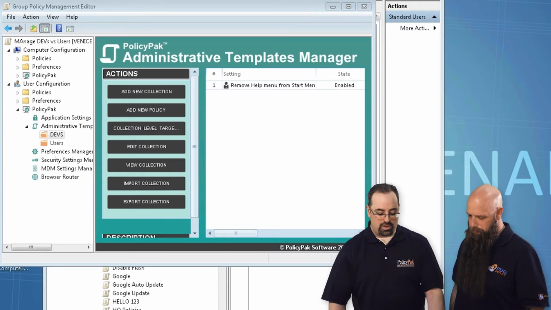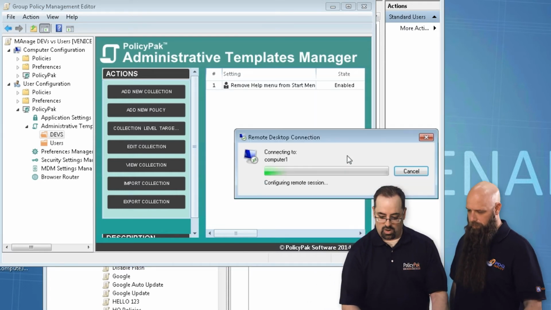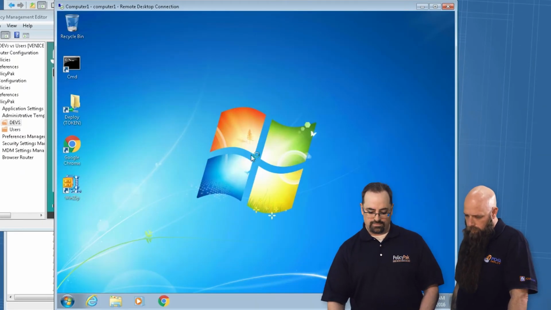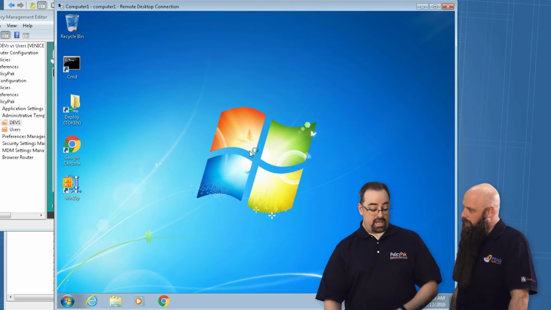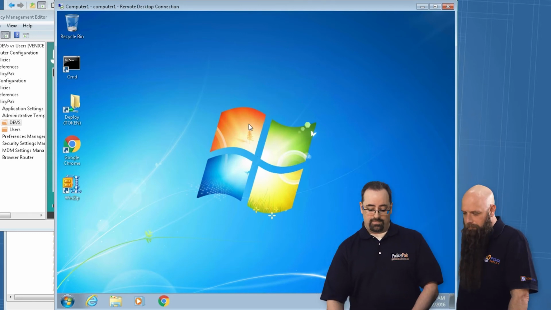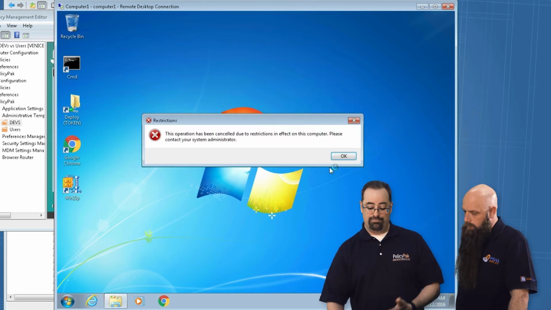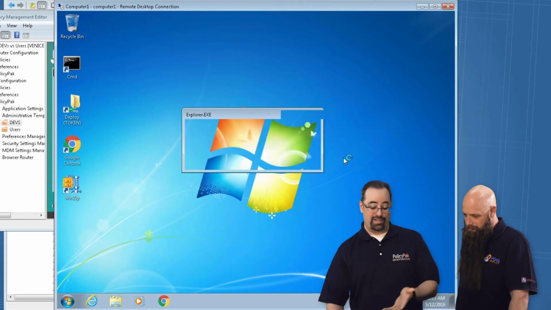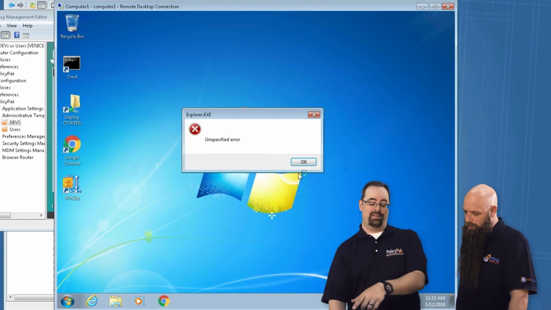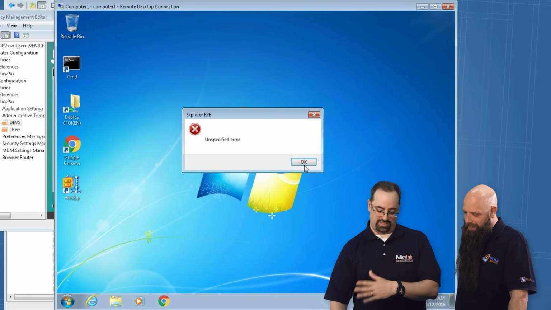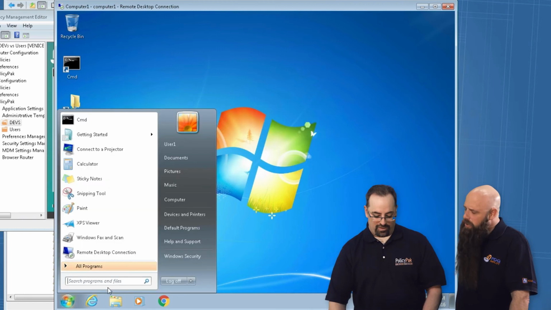Sounds great. So now let's go to computer 1 here, log on as user 1, and we'll wait for it to log on. Obviously you've got to run your other group policies and so on for the user level. That's it. So we'll right-click here and go to Personalize. That's also the Control Panel, and boom, no Control Panel. It's exactly what we expected. Oh, by the way, that's a bug that's been in Group Policy and Explorer since the dawn of time. It's been there since XP. It's more of a time capsule now.